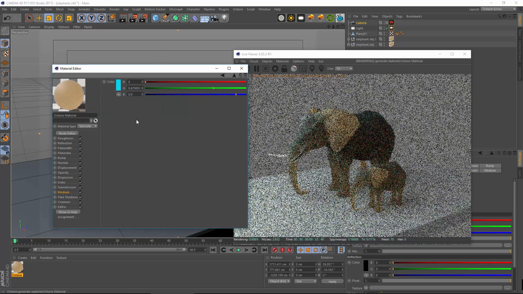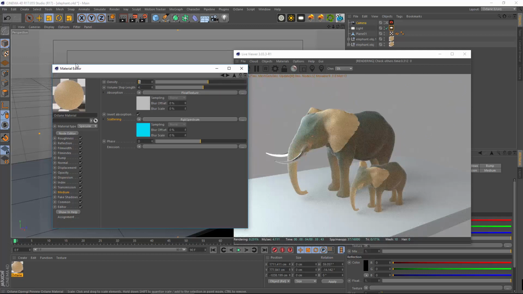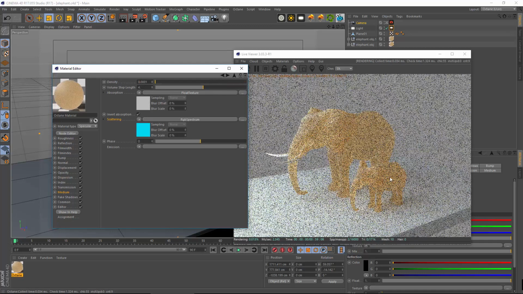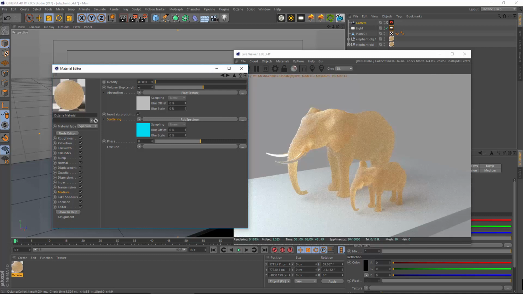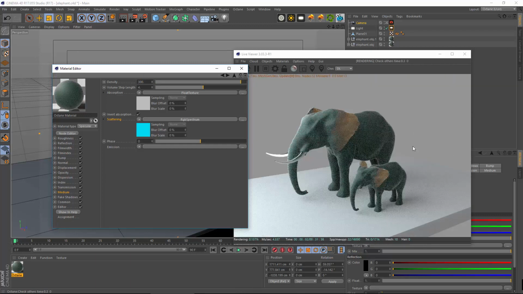We can also make this kind of bluish here, and so on and so on, and then really just play with the density. We could also go down here with the density to 0. Then, as you can see, we wouldn't see any scattering effect anymore. Let's bring this up to 300, so let's go a little bit extremer. Then you can see the bluish color now really goes more into the front, and the orange gets more and more absorbed by this bluish color.